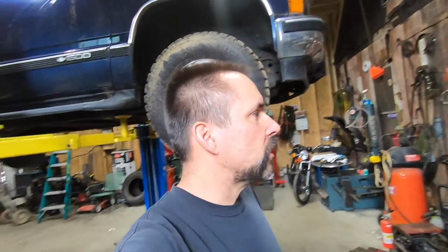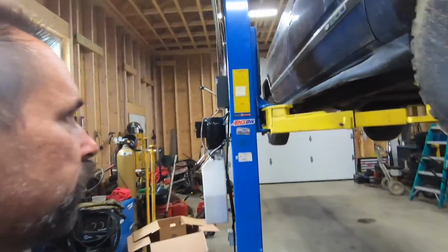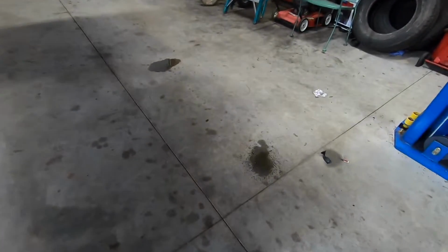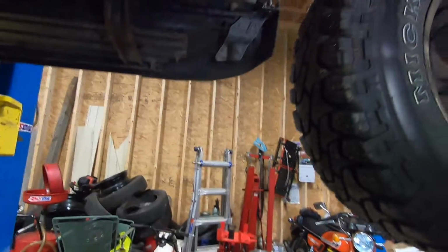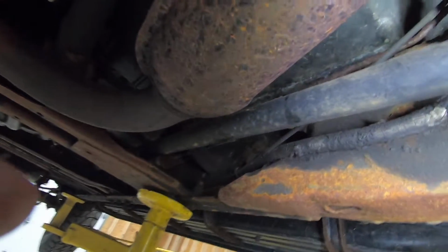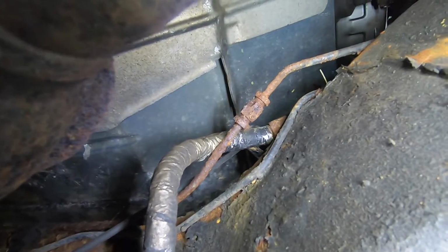Is happening? So we got the Bourbon up on the lift. She's got some issues. She's peeing some brake fluid. So you probably saw in the last video we put a new brake booster in her. So it was actually two problems. You can see the brake line there. That's where we're gonna disconnect from.